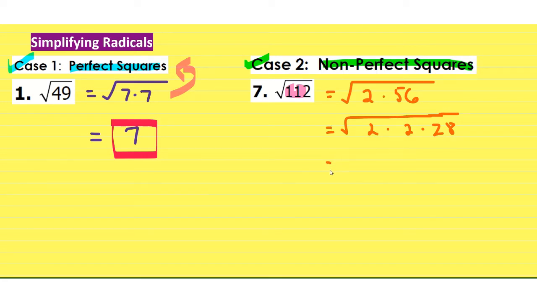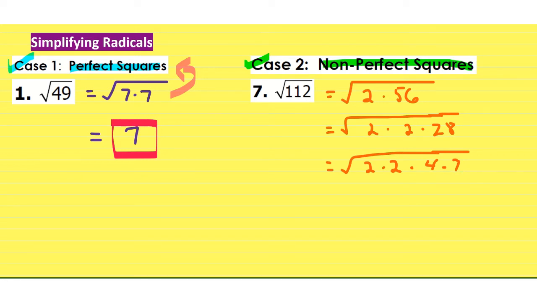So let's say that is equal to 2 times 2 times 4 times 7. So 4 times 7 equals the 28. At that point, we still need to recognize that if we multiply 2 times 2 times 4 times 7, it would give us back the 112. So at that point, let's evaluate our factor pairs.